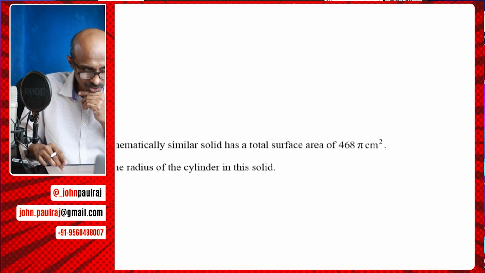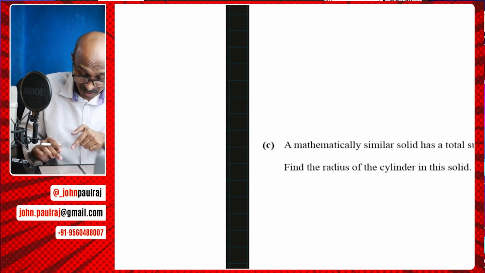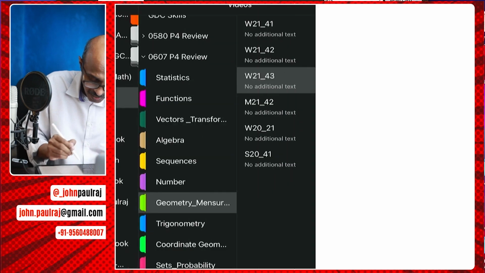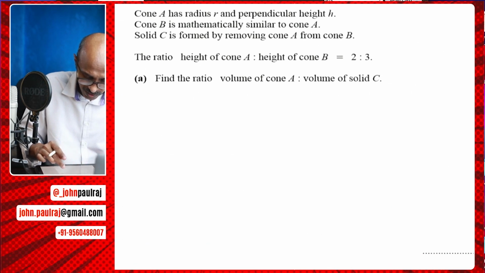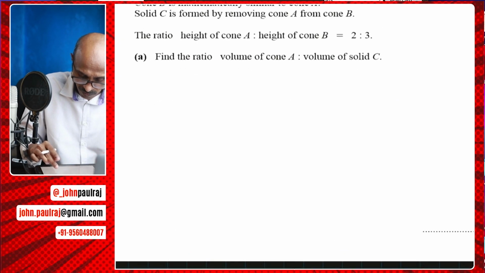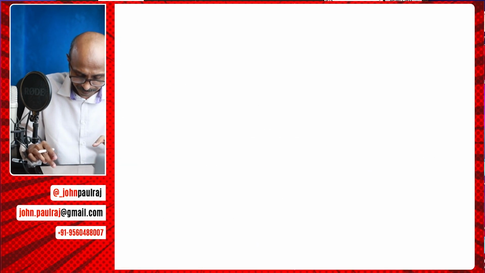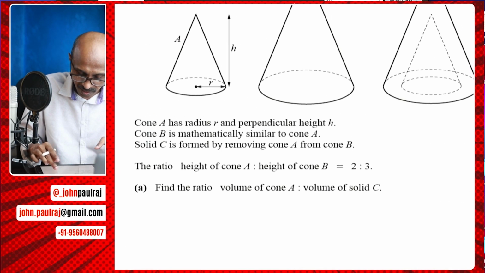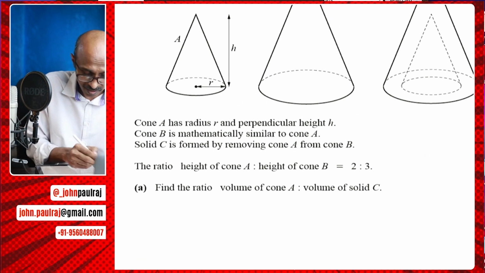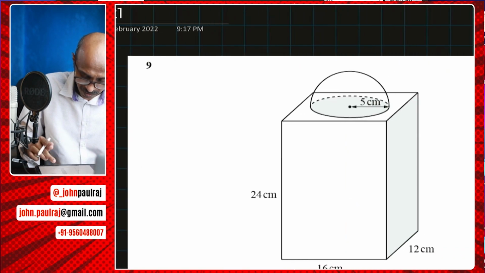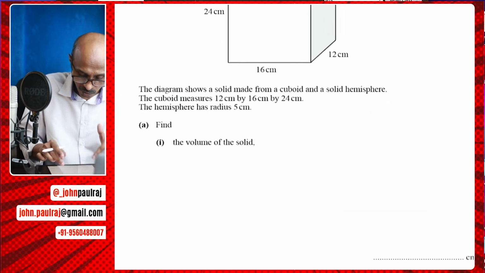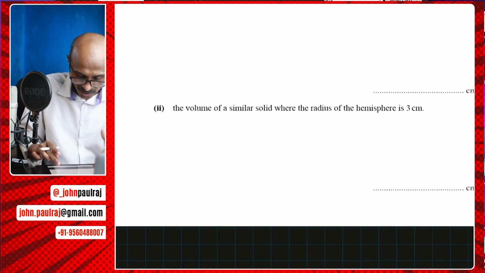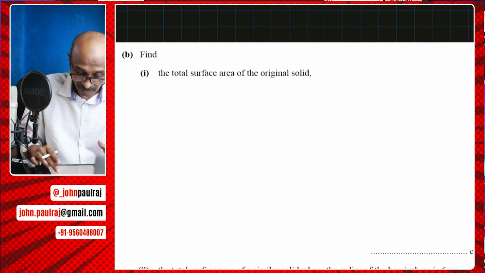I thought I had a question just to help you see about surface area. I don't know whether I have it here. And there's similar solids. Okay, this is just like a typical template. Yeah, this is a lovely question. This was also in one of the recent years, but as you can see again, the ratio of the volume is given, total surface area, okay, and the ratio is given because I think it's about using the idea of similar shapes. Yeah, this is the question I want to show, okay, because again the template is the same: volume of the similar solid, यानी कि similar shapes, and total surface area.